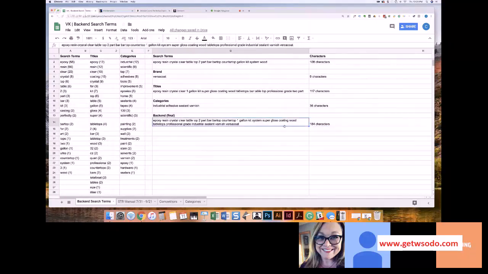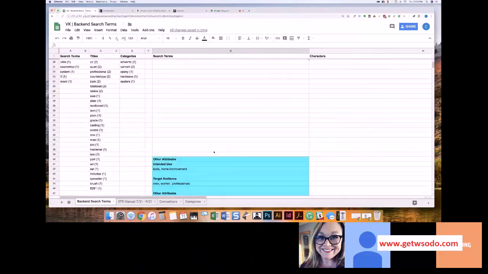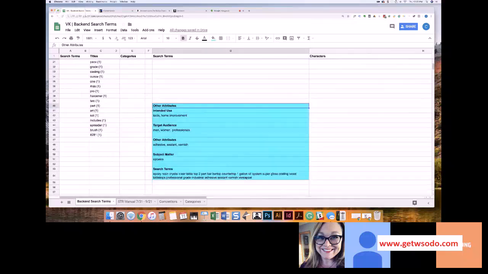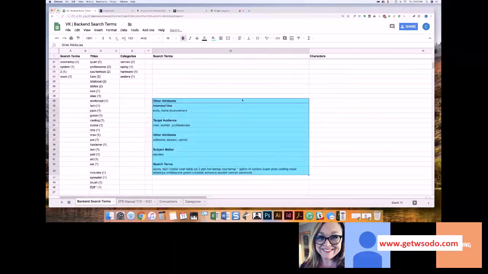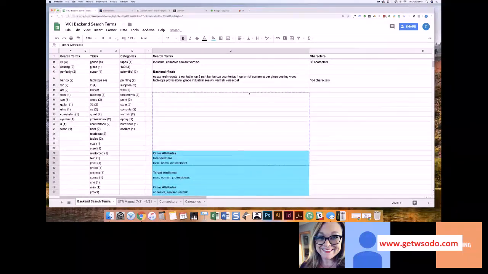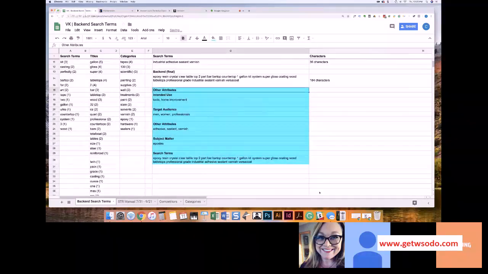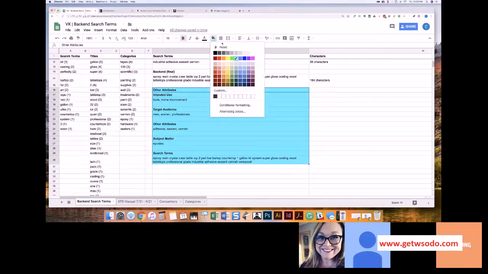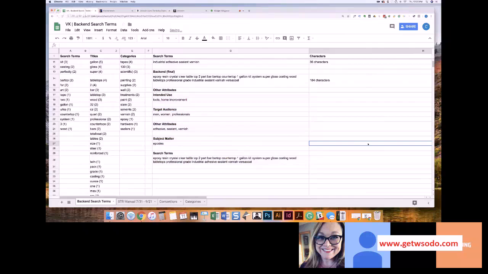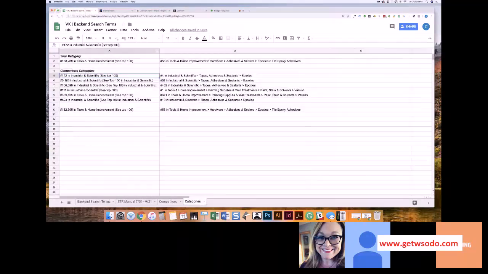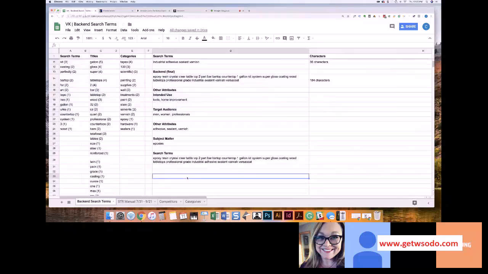But then you have your back end, you have all these in sequence, you've got the highest frequency, you've got them out of all the main places. Now, the thing I think most people overlook from here is doing this other attributes section. Let's move it back up now that we have the back end final. The other attributes is so key because the way I do other attributes is I look at the category listing, right? So from here, I'll just copy all this over to my back end search terms.